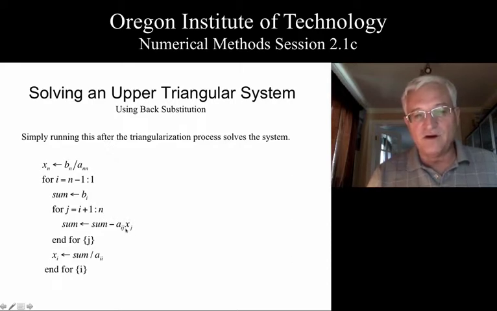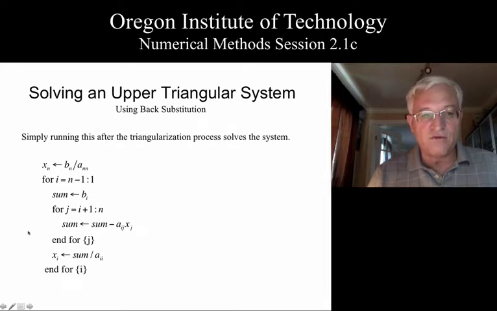So it's picking up our only known value, multiplying by the appropriate a coefficient, and subtracting that off the sum, which at this point is just the appropriate b value. Since this at the beginning is just a one-pass loop, we're done. We do the division on the second to last row and second to last column, which was appropriate for the algorithm, and I just got x sub n minus 1.